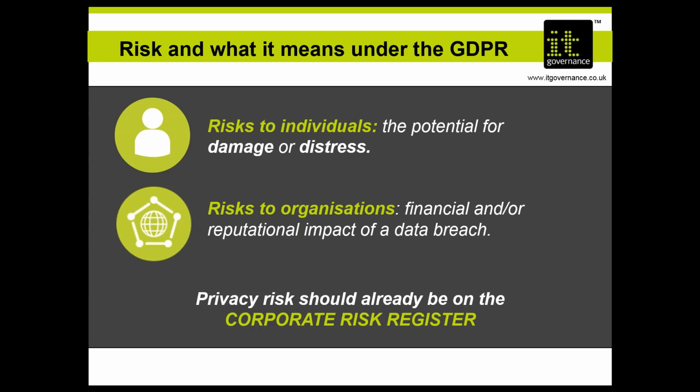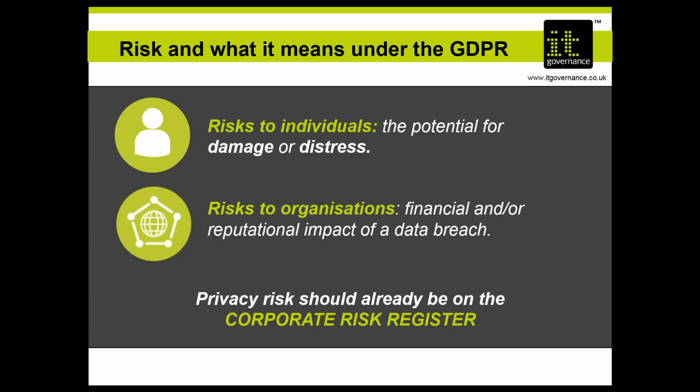What GDPR is asking you to do is not to look so much at risks to organizations, but to look at risks to the rights and freedoms of natural persons. That's what GDPR is all about. It's about protecting individual data subjects. And remember that data subjects can be working in businesses just as much as they can be consumers. There's no differentiation between B2B data or B2C data for the purposes of GDPR.